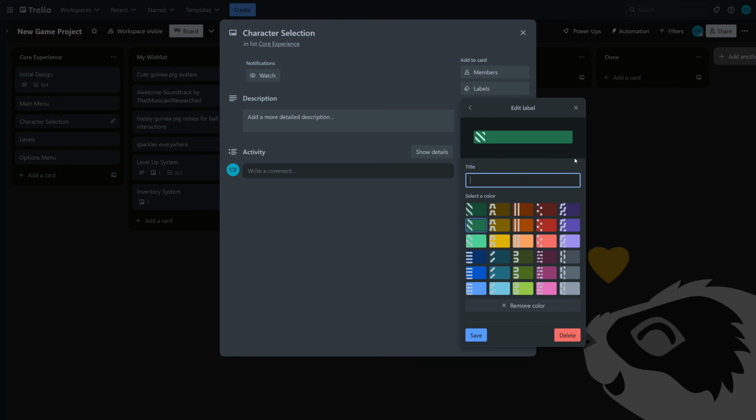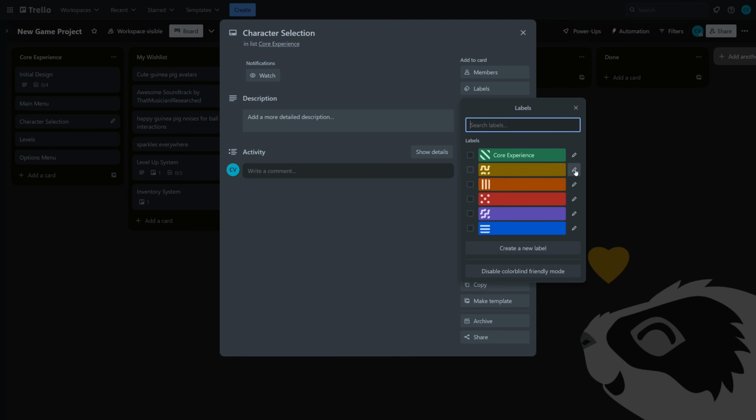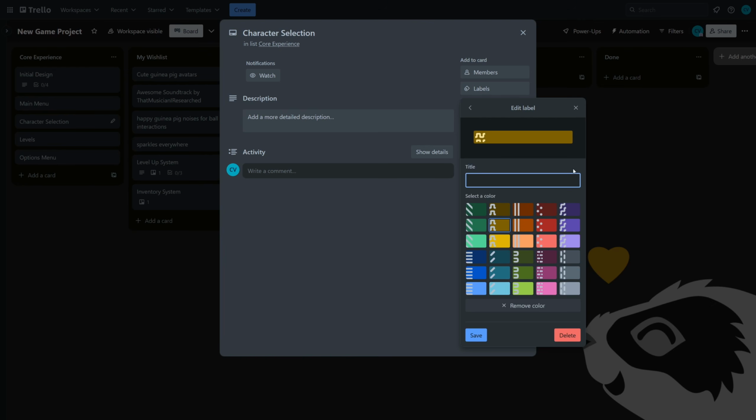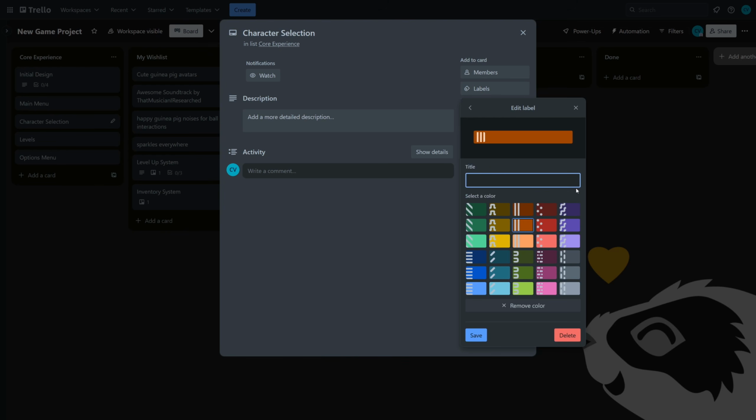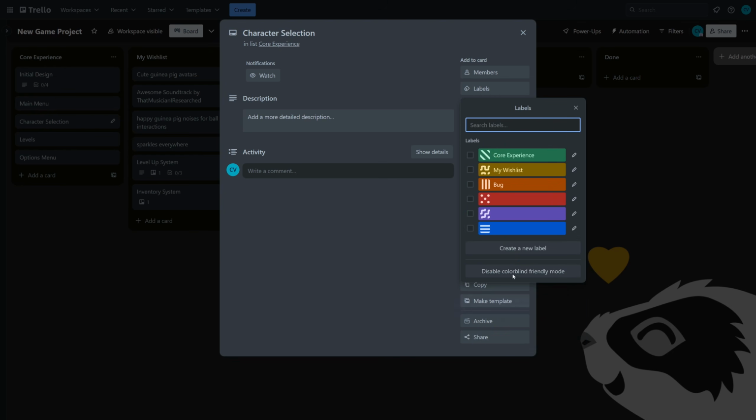By clicking on the pen tool, you can rename labels and give them other colors. The palette is limited, which is actually a thing I enjoy. This way I won't stress too much about picking just the right color and instead just use the one that makes the most sense. I'm convinced you won't need all 30 colors they offer for your project. Even the biggest board I administered was hardly using more than 6. Let's create 3 labels: must have, wish list and buggy.